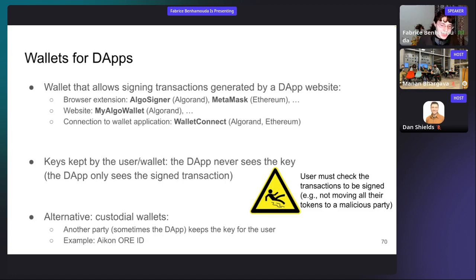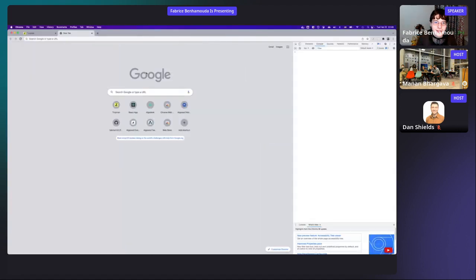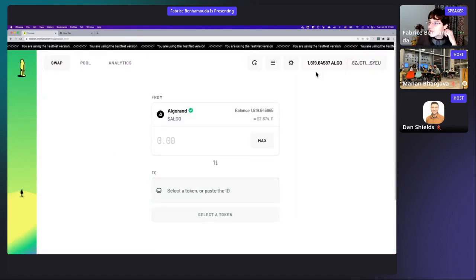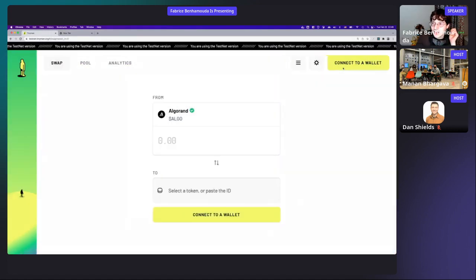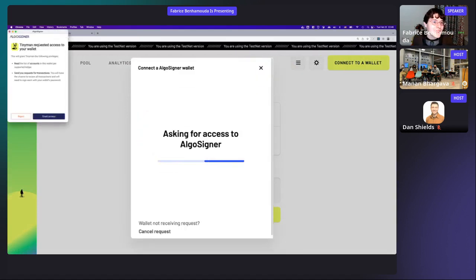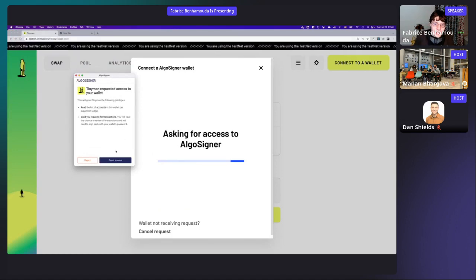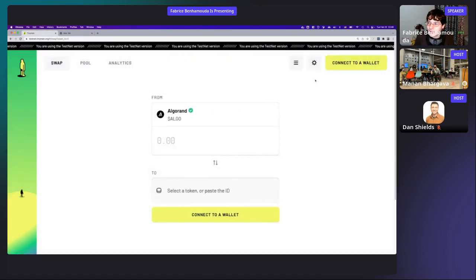Yeah, and the alternative, okay, so no need to talk about that. And I just want to show you really quickly what it looks like. So here is Tinyman. On Algorand, on Ethereum, you would call it Uniswap. And what Tinyman allows you to do is exchange. I wanted to exchange algos for USDC or for other tokens, but automatically, with no need to find someone.